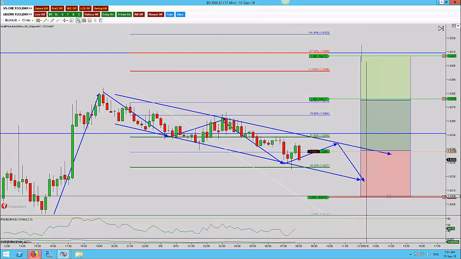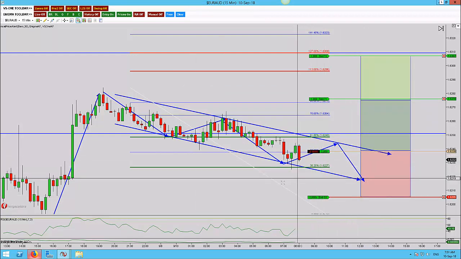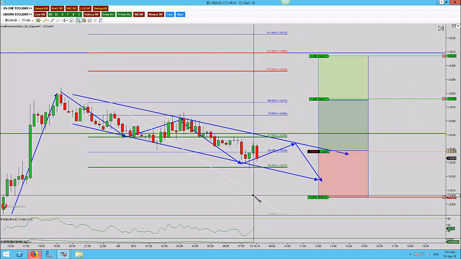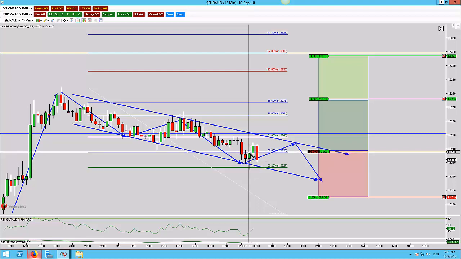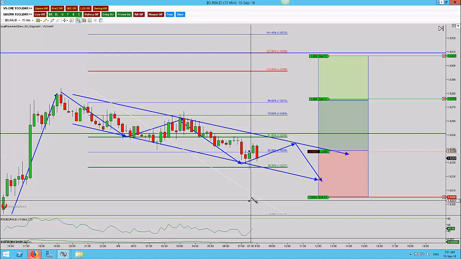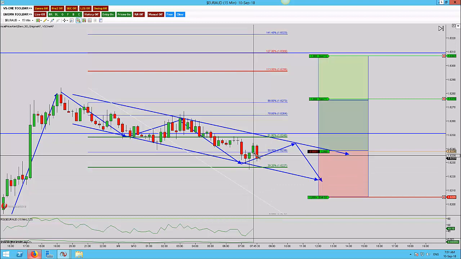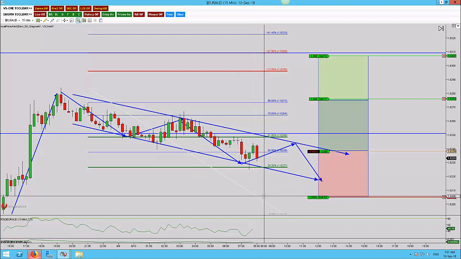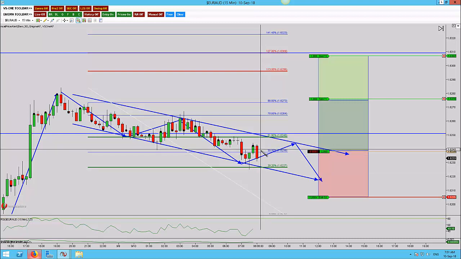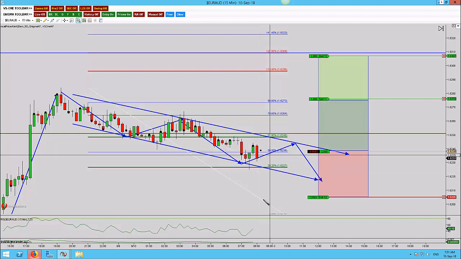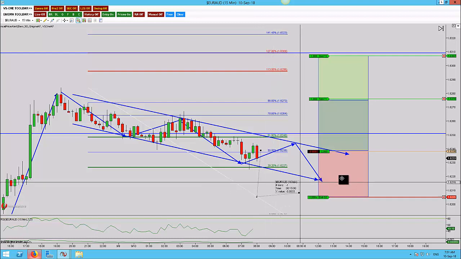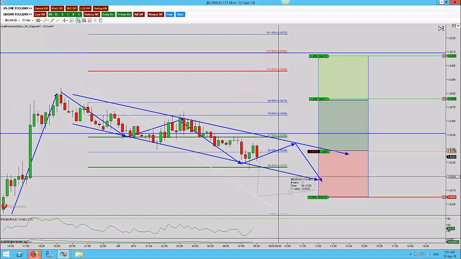So plenty of room here for the stop. We do have a psychological number lower, the 162 flat, but I cannot get my stop underneath there. I will always try to do that because it is just a safer place to have it, but in this instance I cannot do that. Come on, give me what I'm after. There to there. Right, 34 pips of risk. Why that was so difficult.